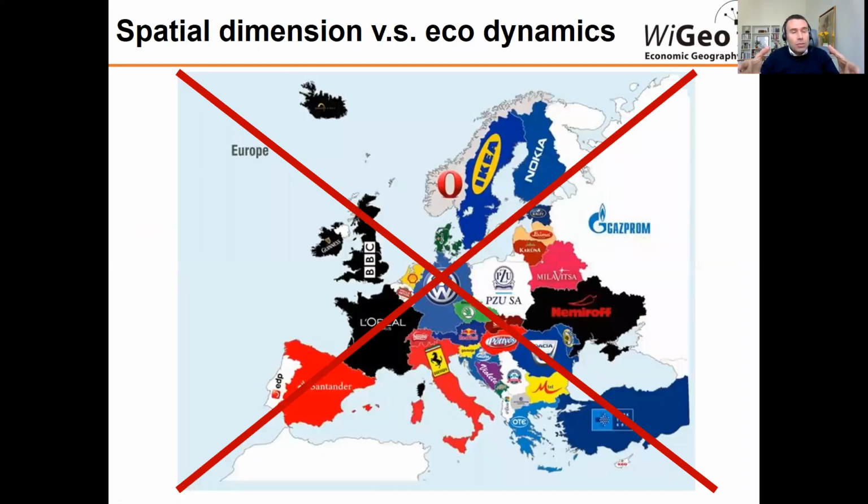Okay, and this is to say that we are not concerned here with detailing specifically that in this country the major enterprise in Sweden is IKEA, or that the large contributor to the GDP in Portugal is the electrical company of which 50% of the shares now belong to a Chinese multinational. This is not specifically about such detail. That is more a question of place marketing. This is more about exploring the dynamics of the society we live in today. So everything we see in this map, Volkswagen, L'Oreal, BBC, whatever, it is very difficult and challenging to say that they are only attached to that territory.